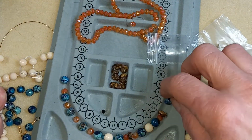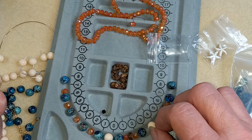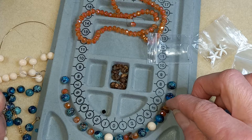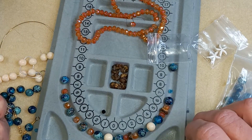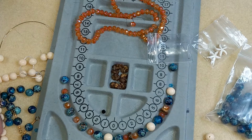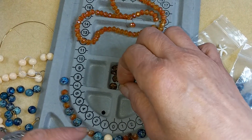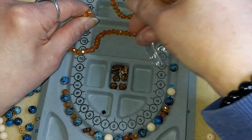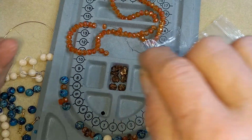Oh, wait a minute, back up a minute. So, we're on you, two of you. There we go. And we'll do that. It's going to be too long. But they're not standing the way they would be, so it might not be too bad. Oops.